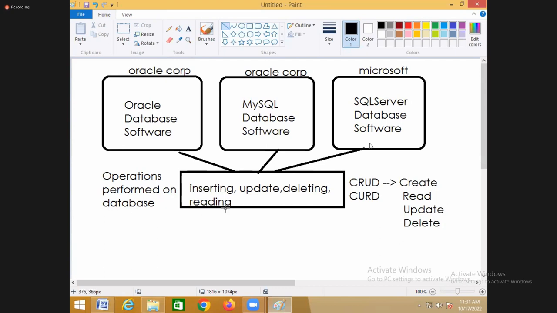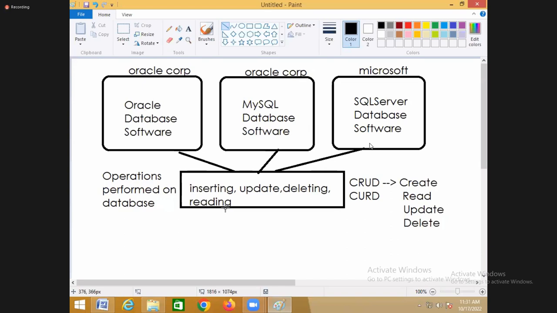Inserting means storing the data, retrieving the data, updating the data, and deleting the data. Suppose you take any banking application: sign up is nothing but storing the user details. Sign in is nothing but retrieving the details, and deposit is nothing but updating the details. Withdraw is nothing but updating the details. Printing the mini statement is nothing but retrieving the details.